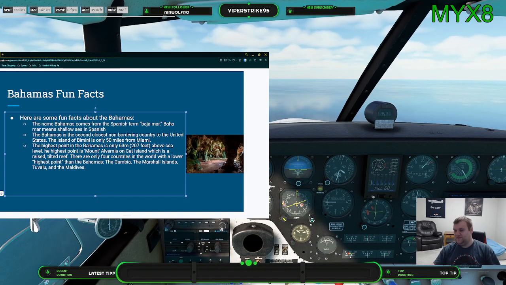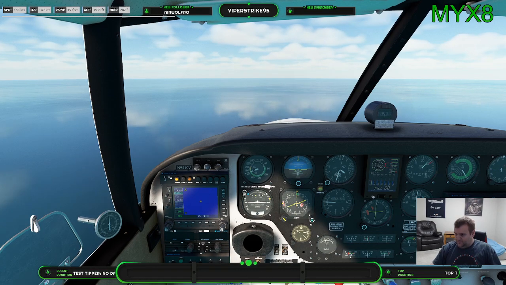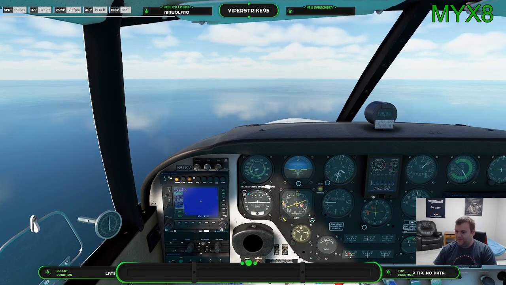So yeah, it turns out the Bahamas isn't exactly the lowest country in the world, but it's nowhere near the highest. A lot of this area is flat. But yeah, that is some of the fun facts to learn about the Bahamas, guys. So that is how we wrap up that.